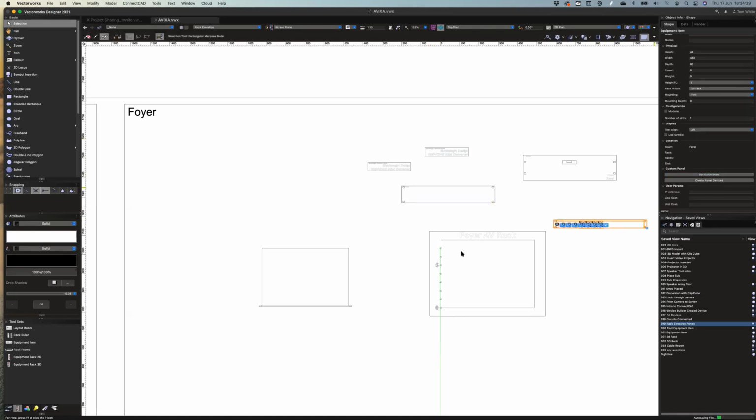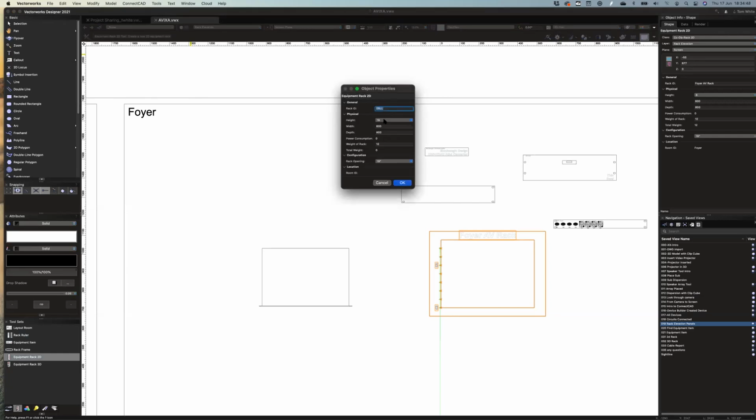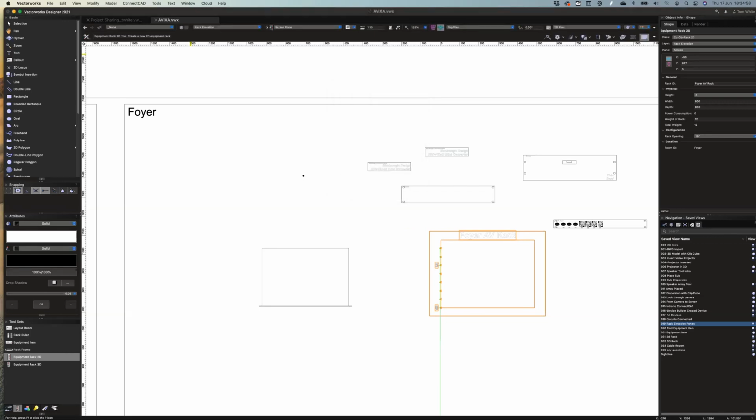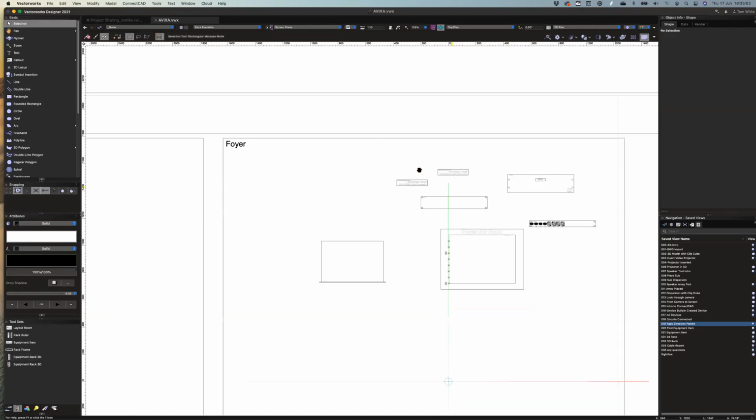Okay. Now this 2D rack. There is a 2D rack tool, which again, you'll recognize by the span on the pencil. I can give it a name, a height in rack units, width, etc. And the configuration, obviously in the UK, it's mostly 19 inch, and it's not going to fill the room ID out until you place it. Then you literally just place the rack wherever you want. As you can see, I've already got one in here.